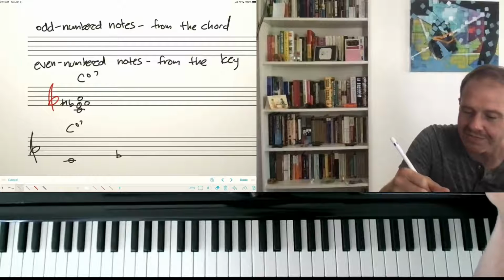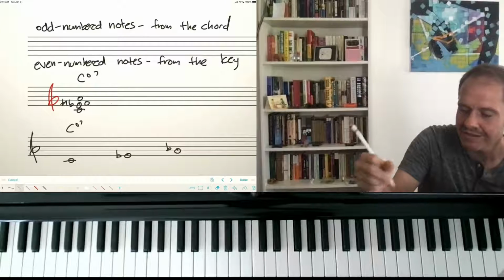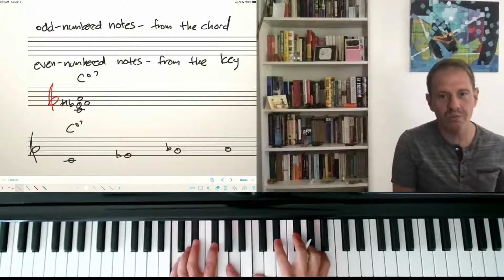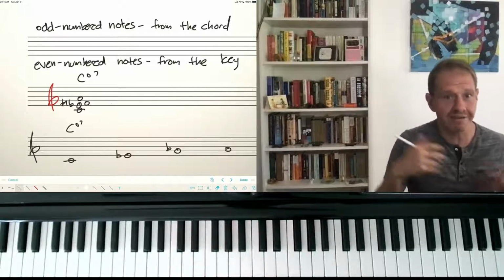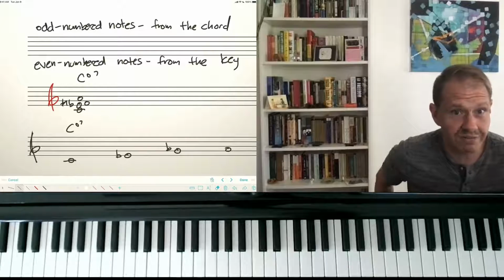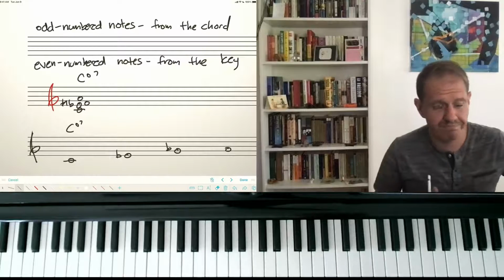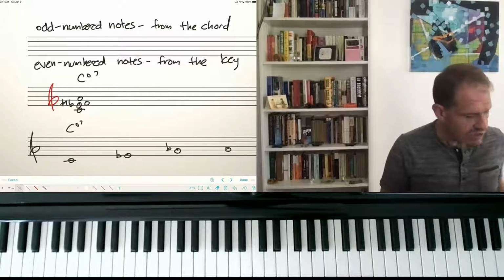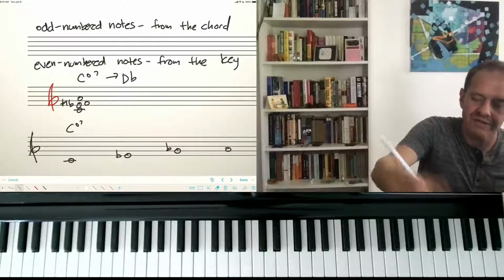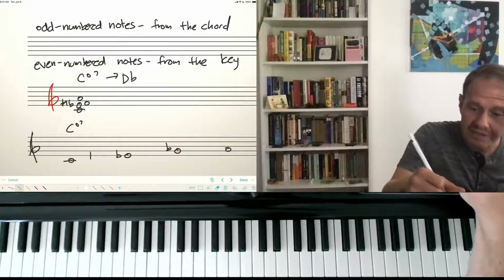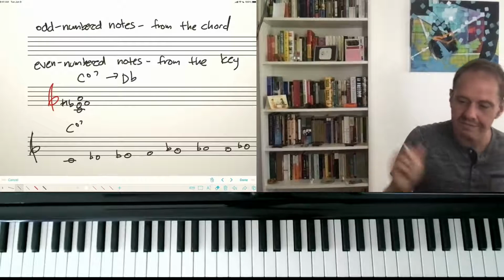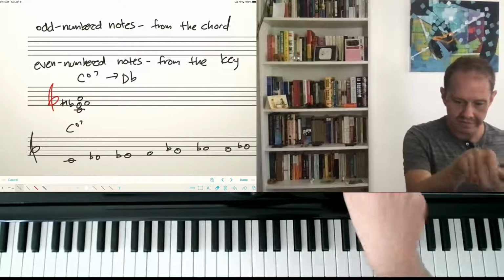Okay, so C diminished 7th would have the 4 notes. The arpeggio is the 1, 3, 5, and 7. I know the 7th looks an awful lot like a 6, and we might have to be a little bit tricky about that. So for C diminished 7th, the number 1 place it would resolve would be to D flat, right? So let's put in notes from D flat. And we get this pretty interesting scale.